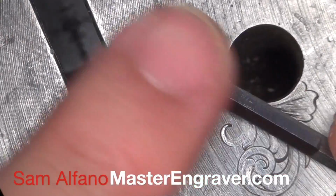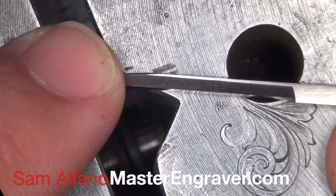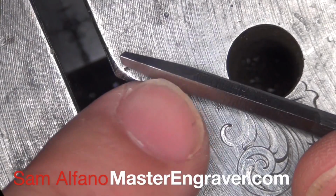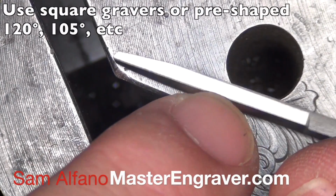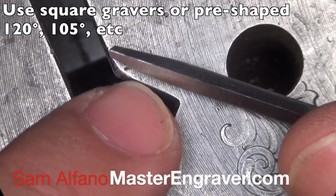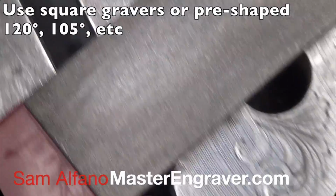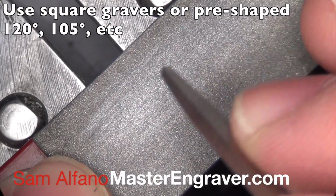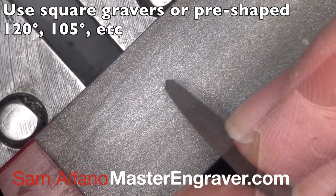The graver that I'm going to sharpen is a pre-shaped 120 degree graver from GRS. And I'm a 120 guy. I really like the 120 degree graver, so I'll use one of these pre-shaped 120s, and we'll put a face and heel on it. This technique that I'm going to show you works just as well with square gravers or pre-shaped 120s or pre-shaped 105s or pre-shaped any graver, really.